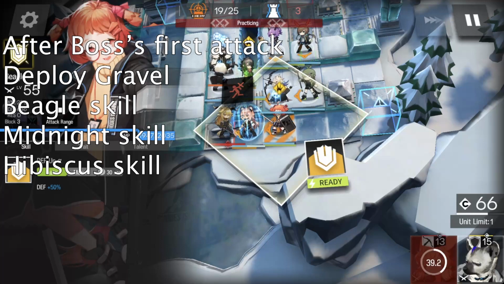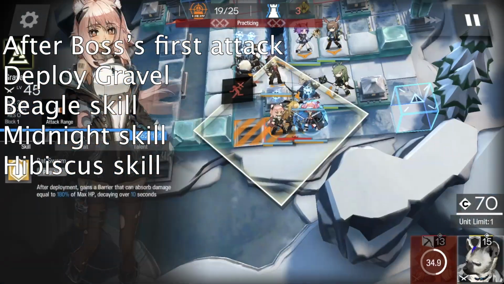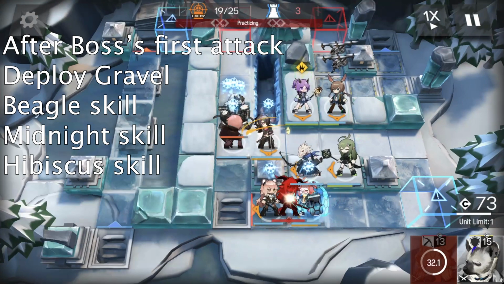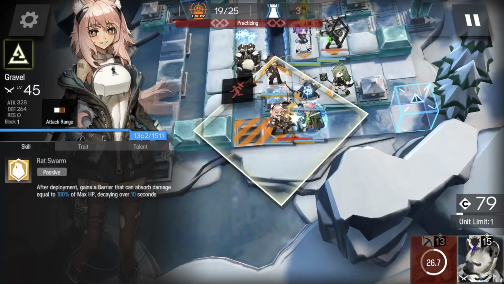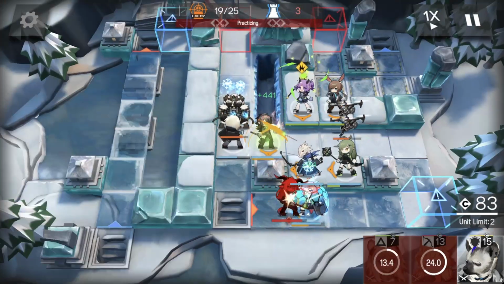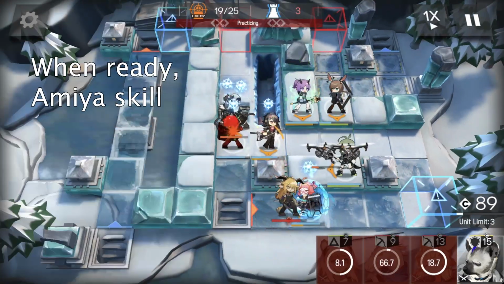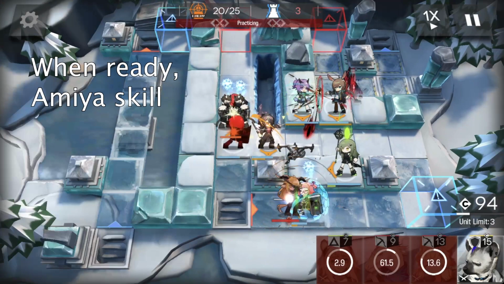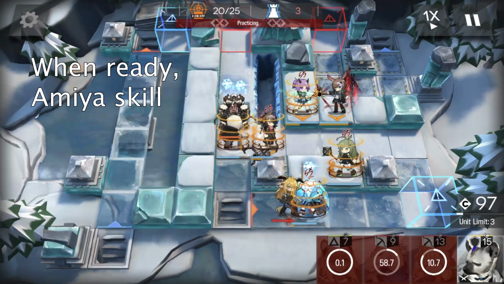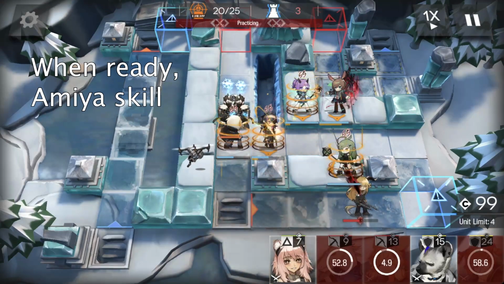her blink skill. After that, when the boss is about to hit Beagle, immediately turn on Beagle's skill to increase defense, followed by Hibiscus' skill to increase healing, and then turn on Midnight's skill to deal damage to the boss. When Amiya's skill is ready, turn it on immediately. This will deal heavy damage to the boss, and the boss will trigger her disarm ability. But Amiya is more than 3 blocks away from the boss, so Amiya won't be disarmed.